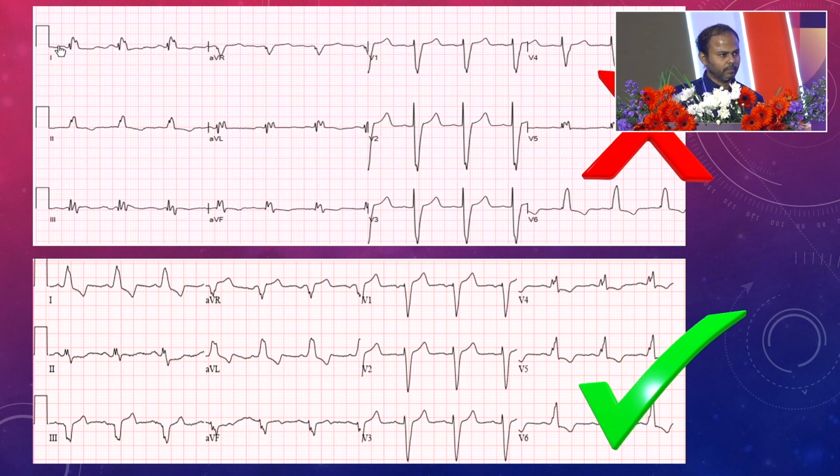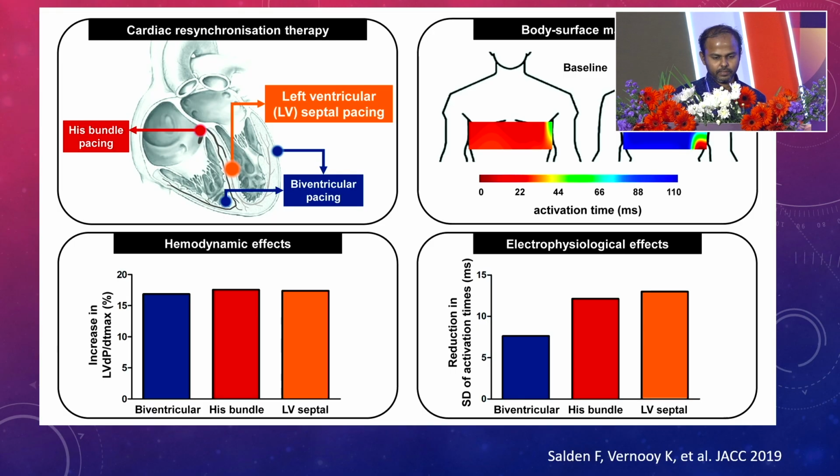On the other hand, if you see some Q waves in lead I, aVL or V5, V6, which you should not see in a typical left bundle, it's more of an atypical or so-called intraventricular conduction defect, where the response to CRT differs. So we need to define the terminology and choose the patient for the right CRT modality for maximum benefit. Way back in 2019, there was a beautiful hemodynamic study where they showed that the response to His bundle pacing is better than biventricular pacing, and the response to LV septal pacing is not as good as His bundle pacing.